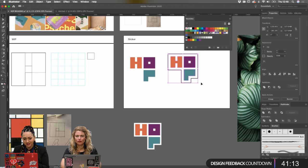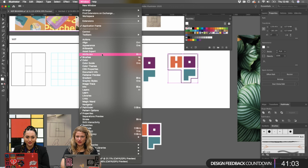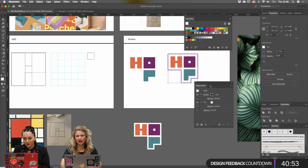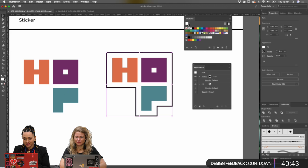Now I discovered a new process. I don't know if you ever used that before, but to me it's quite a new way of operating through the appearance panel. You can actually add more strokes for a single image, and you can actually transform it with the appearance panel. Make sure to zoom in so they can see this even more up close. Okay. Perfect. So what you can do here is actually add another stroke. I'm going to show you here, add new stroke.